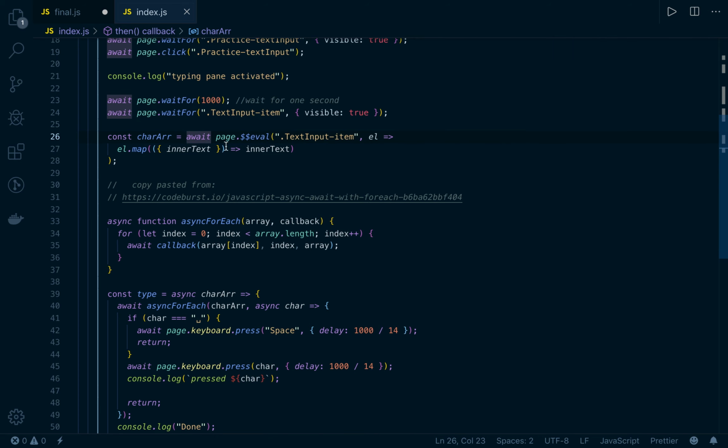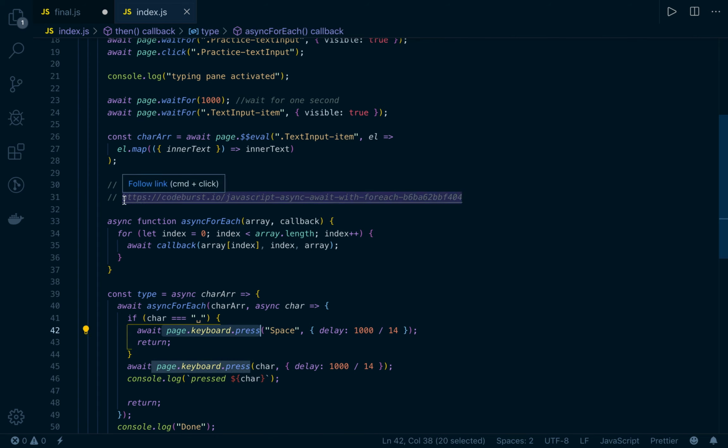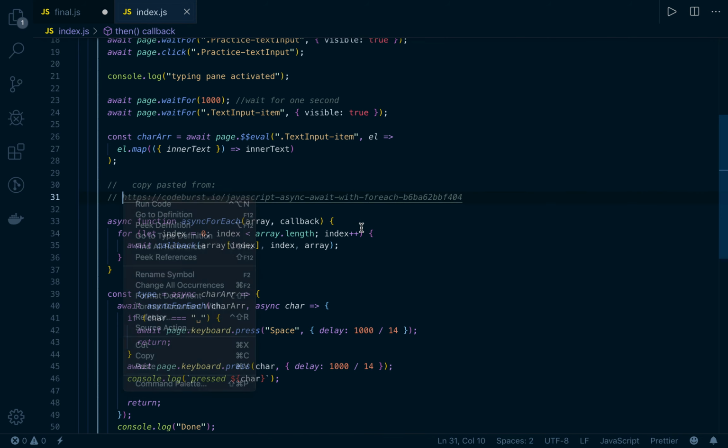With map, whatever function you put here, whatever it returns, I believe, is what this promise, this page.eval, sends over here, which is the character array. So I copy pasted this next piece of code that loops through this character array and calls a keyboard.press function. I copied that code from this CodeBurst article I'll put in the description as well.